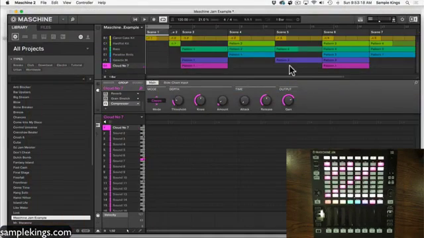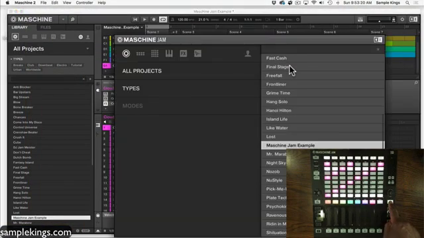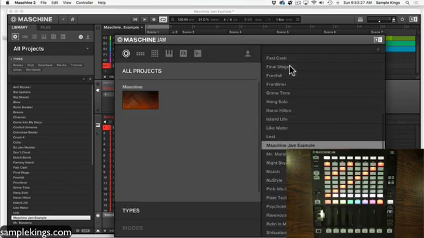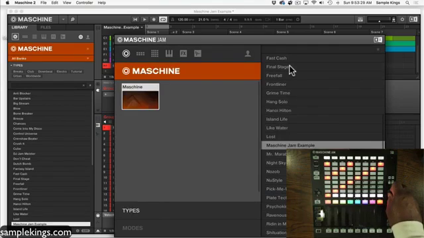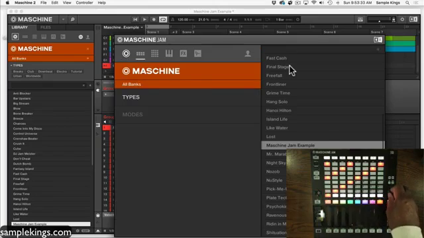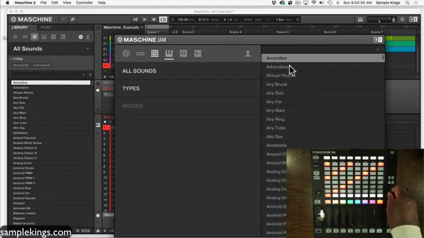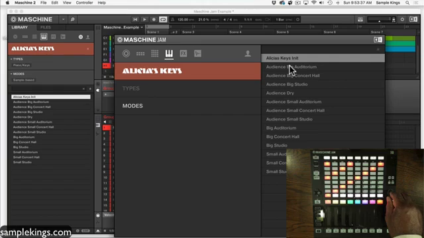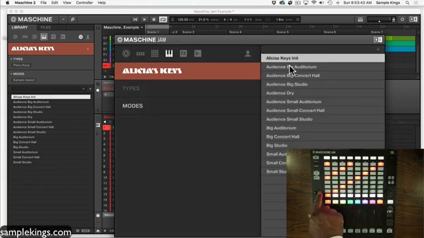Let's say you want to just change the sound. It's pretty simple too. You can just go back here to browser, select your group, so I do right there. I can select the sound, but what I want to do here is go to the top first. Now I want to go here to select the instrument. Yeah, I like Alicia Keys. This keys looks pretty good. Yep, I want to do that, and I want to go over here. And I like that. I want to go here to enter.